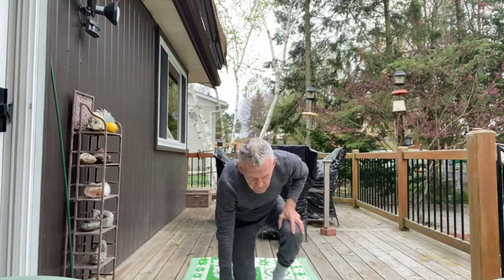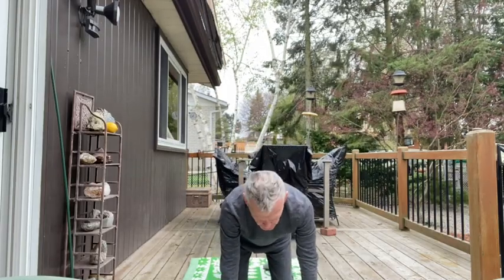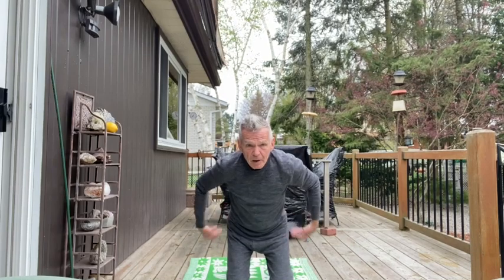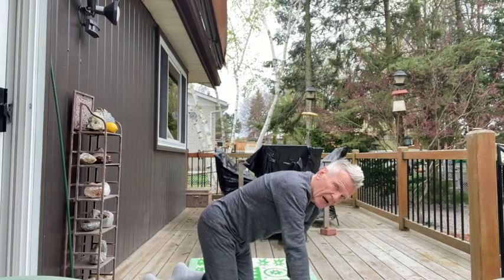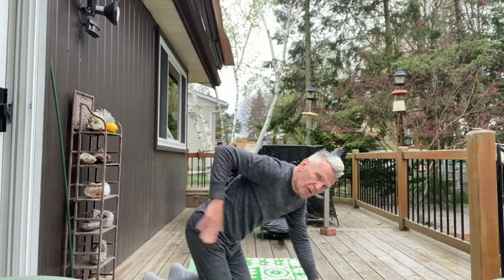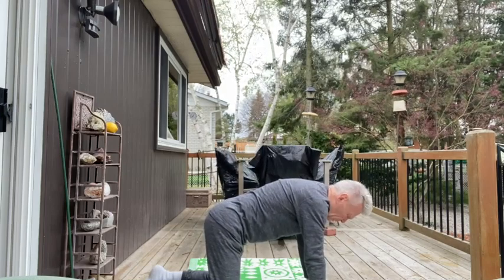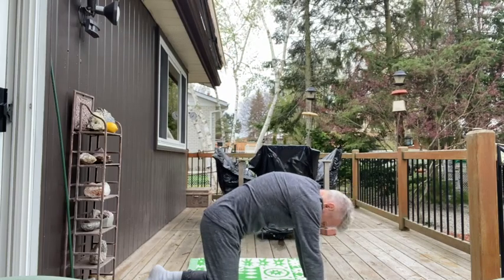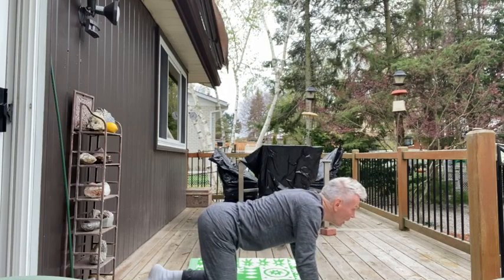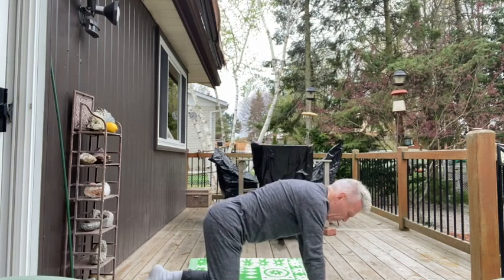So I'm going to get down on my hands and knees. Get myself in the table position. That means my hands are below my shoulders and my hips are above my knees. And I'm just going to stay in the neutral table position, and I'll do it sideways, and you check out my low back here to see whether or not it's flat. And my head's in neutral. Good. Now I'm not doing a cat, and I'm not doing a cow. I'm just staying in the table position, so my back is flat, and nothing's moving.